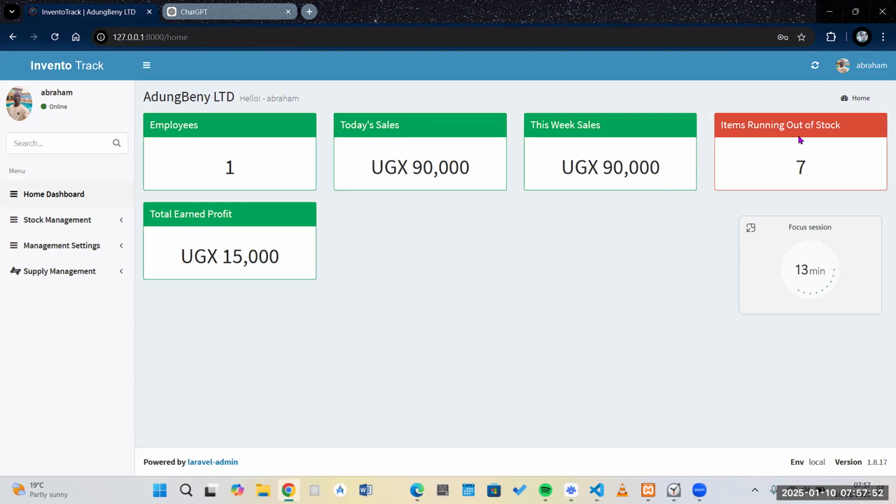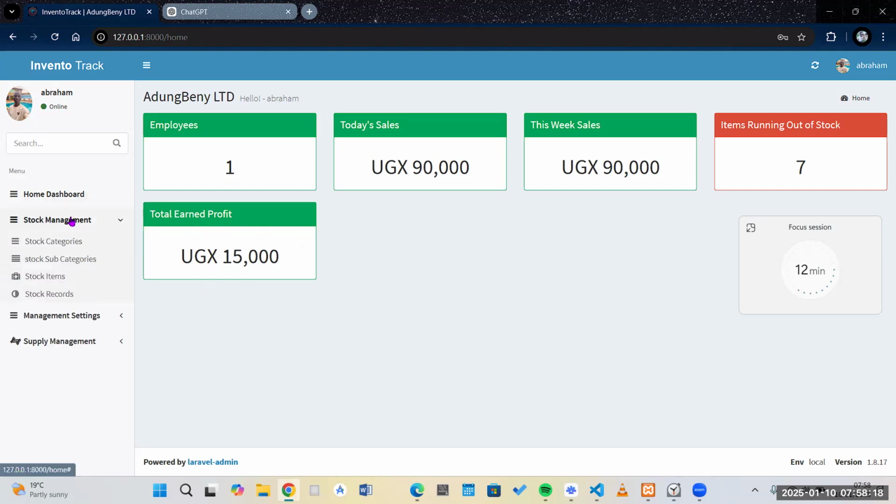Then items running out of stock: you can know what those items are, and in total which are already at the reorder level, so you can make orders to earn profits. It calculates whether the company is making profit or not.